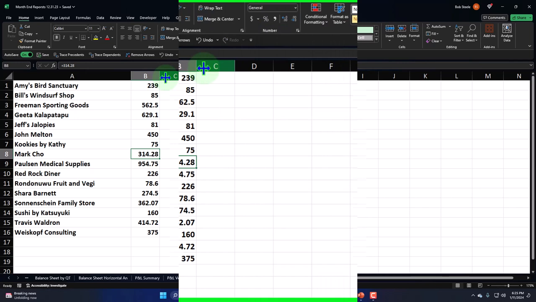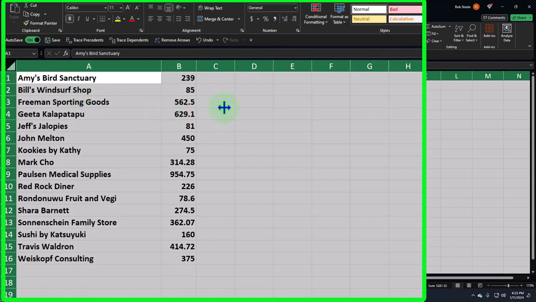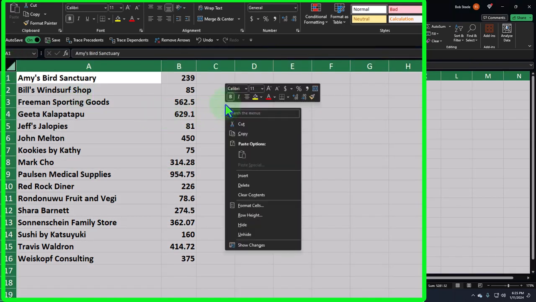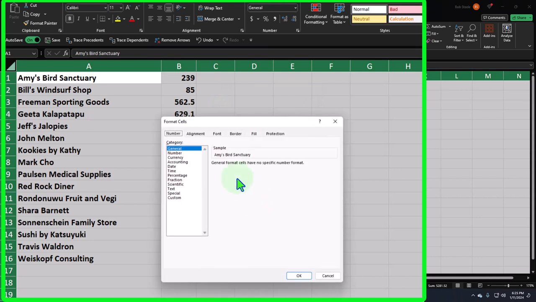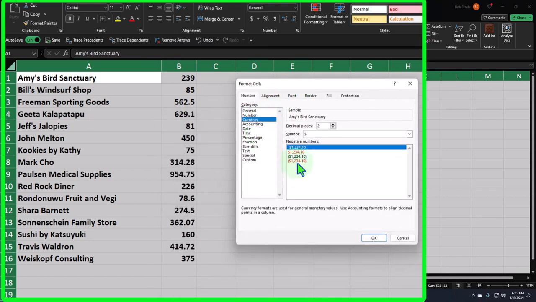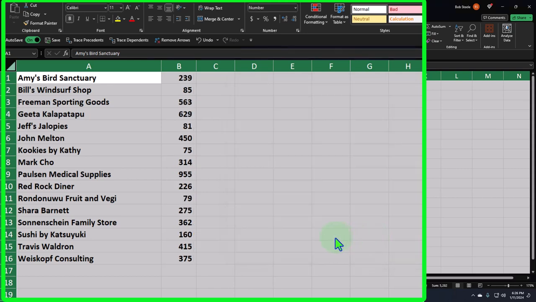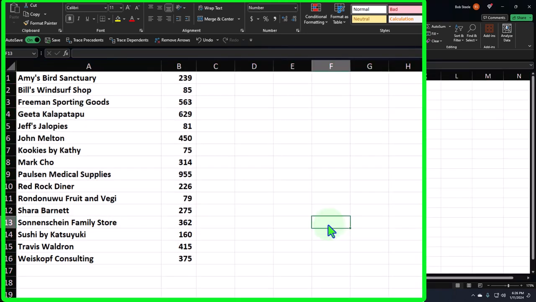Then I'm going to adjust the formatting of these numbers as well. So I'll select the entire thing, right click on this and format it. Let's make it a currency, and I'll make negative numbers bracketed. I don't need the dollar sign. And do I need the decimals? Possibly not, because this is going to be just a graph. So I'll get rid of the decimals. Okay, so there it is.